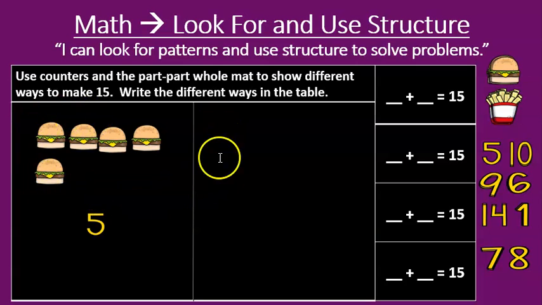Now, we're going to use the French fries. We're going to put the French fries on this side, okay? Remember, we have to get to 15. We only have 5 here, okay? So remember, we're going to start at 5. We got to stop at 15. We're going to use these French fries. Count with me. Here we go.